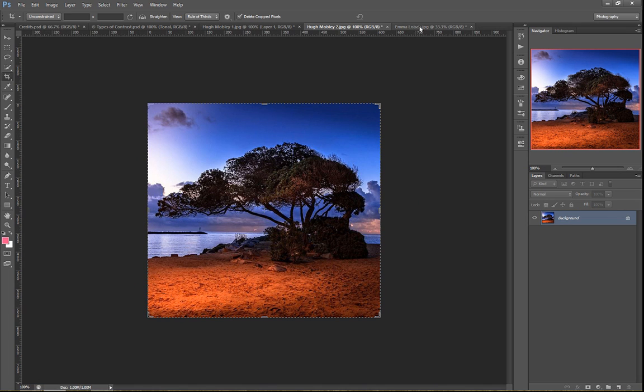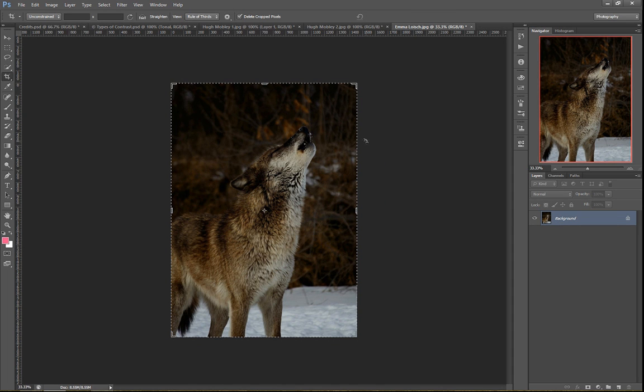Alrighty, for the last photo I want to get into today, it's this beautiful shot of a wolf from Emma. Now, this one already got some really nice feedback in the group about how the wolf kind of blends into the background. And that's what actually got me thinking about the idea of contrast for this video. So this looks like it must have been such a cool experience to be this close to this beautiful animal. So I hope you really enjoyed that.